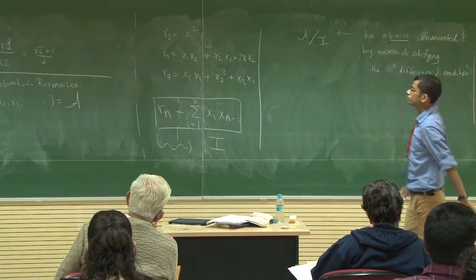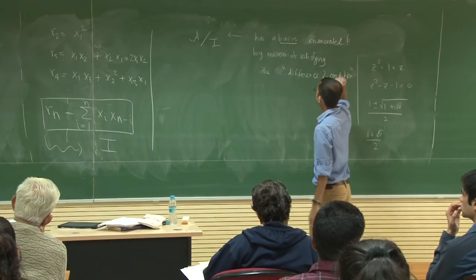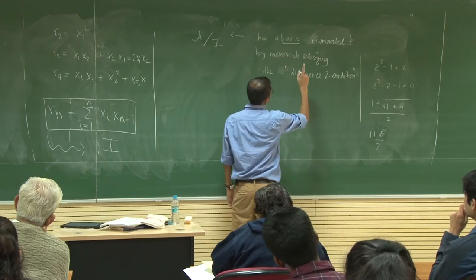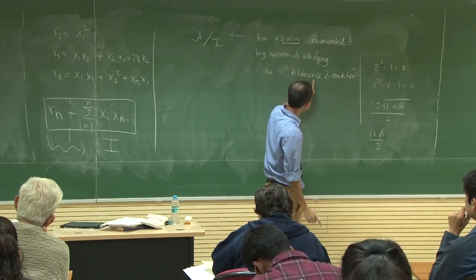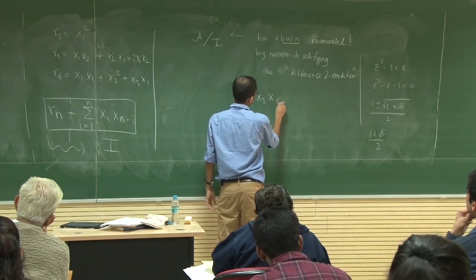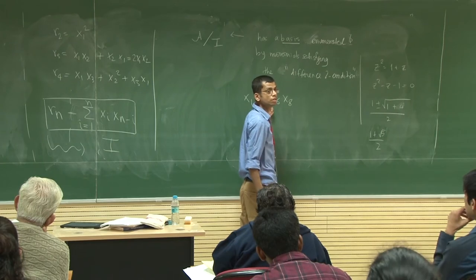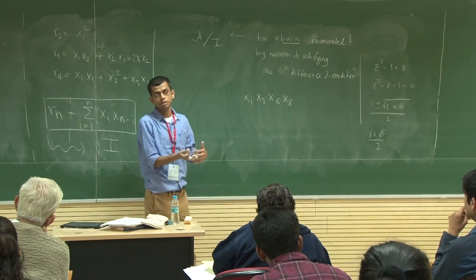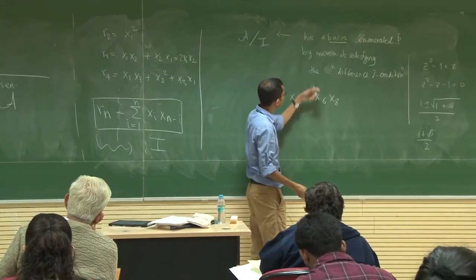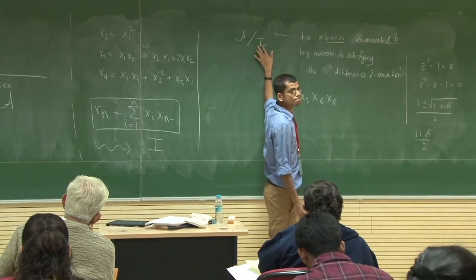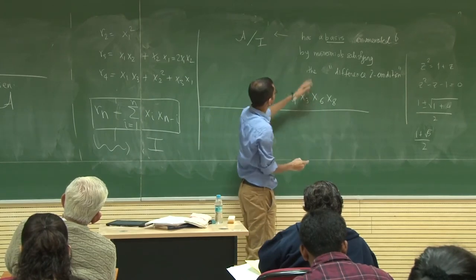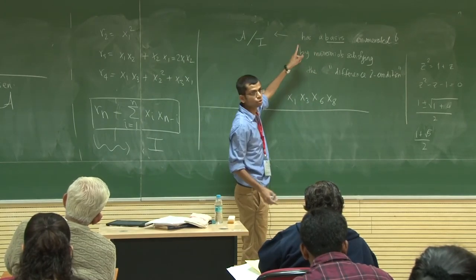You can do this on a computer, see what you get. So the elements that survive are precisely the ones that satisfy the difference two conditions. Something like x1, x3, x6, x8 will survive. It depends on how you eliminate the variable, so you have to put an ordering and so on, but things like this will end up giving you a basis of this space. It's easy to convince you that it's spanning. To prove that it's a basis requires more work.